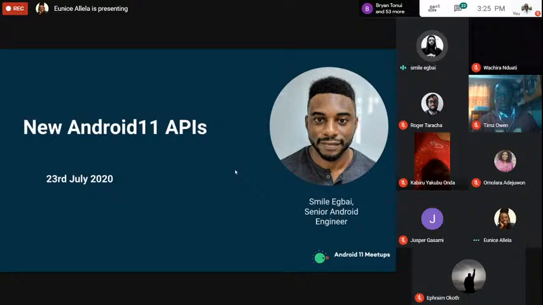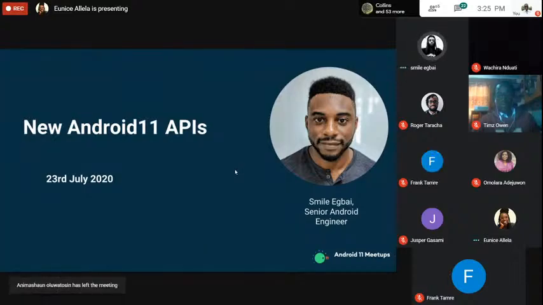So we know of the different types of authentication within our Android phone, like the face unlock, your biometrics, and as well the passwords. So now Google has added new support where you could actually choose how strong of an authentication you'd like to use, either strong or weak, depending on what physical hardware is available on the device. So you could use that in unlocking your apps instead of actually implementing your own password. So we would also have a look at that.